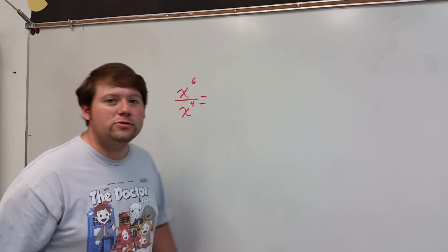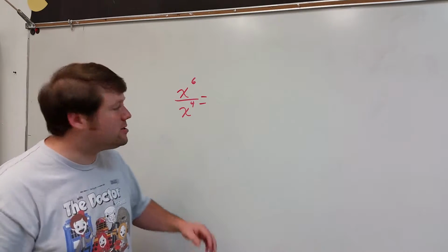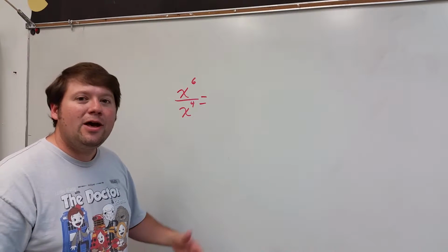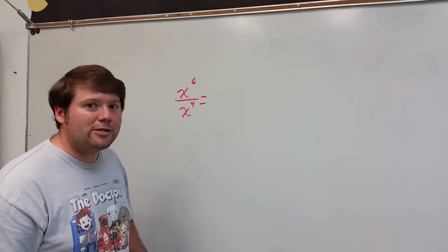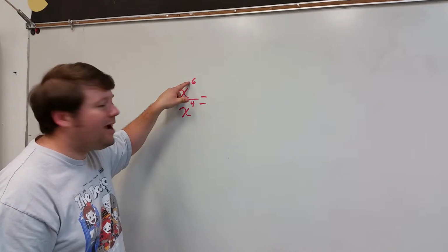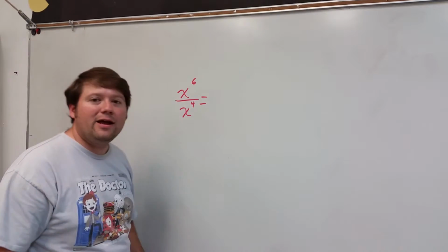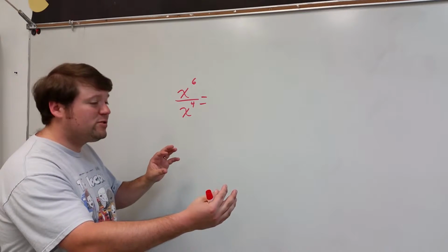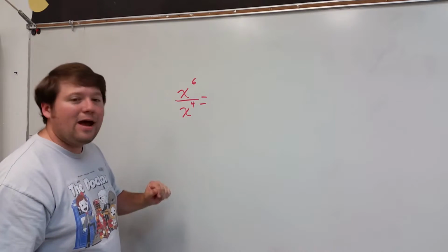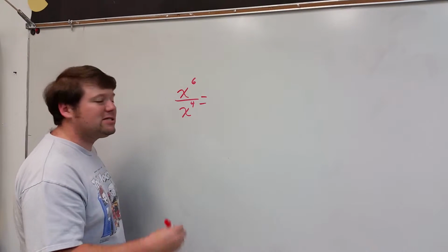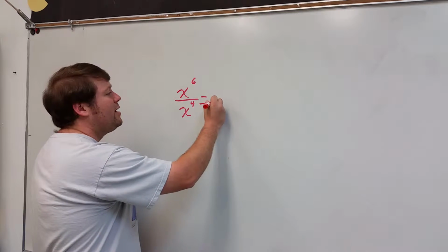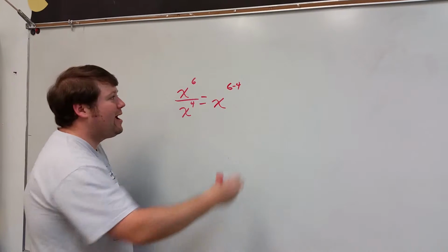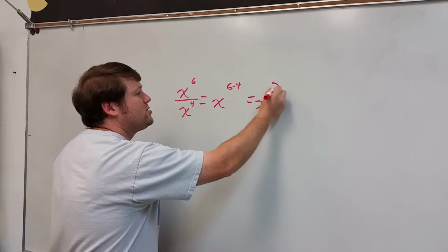So we're doing the quotient rule today, which is dividing variables with exponents. And this one is very similar, but since we're doing the opposite, we're actually going to be subtracting our exponents here. So we have x to the sixth divided by x to the fourth. Just like when we multiplied those variables, we added the exponents, now we just subtract them. So we treat x to the sixth divided by x to the fourth just like x to the sixth minus the fourth. And that gives us x squared.